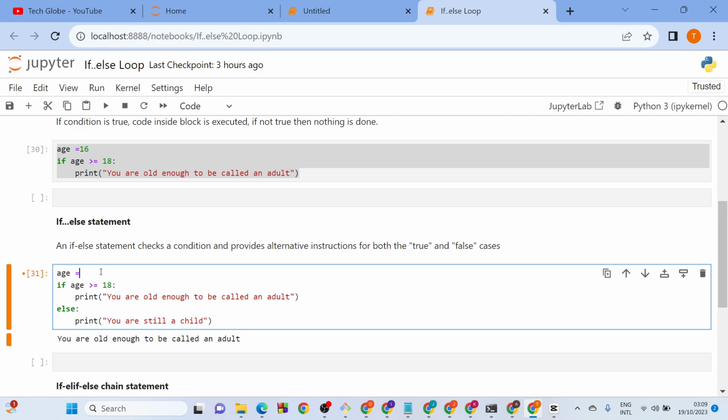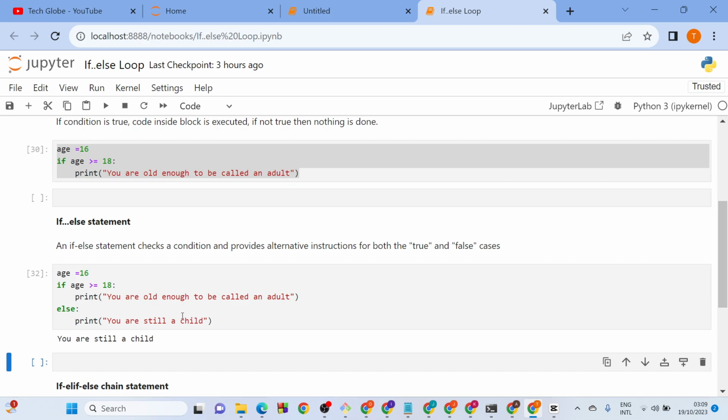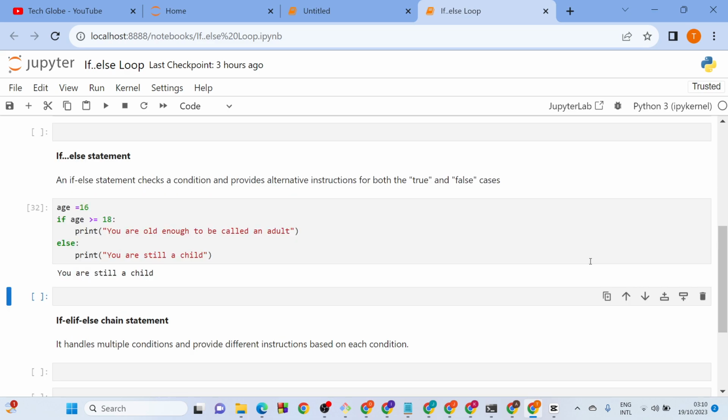Do you understand that? Else is going to print the alternative statement that we wrote if the first one was not true. That is what if-else statement is all about. You can try that out in your code. You can play with it. You can bring alternative ways of doing the same thing. Like for instance, if it's raining, print take an umbrella along. If it is not, print you don't need an umbrella. You can play with that.